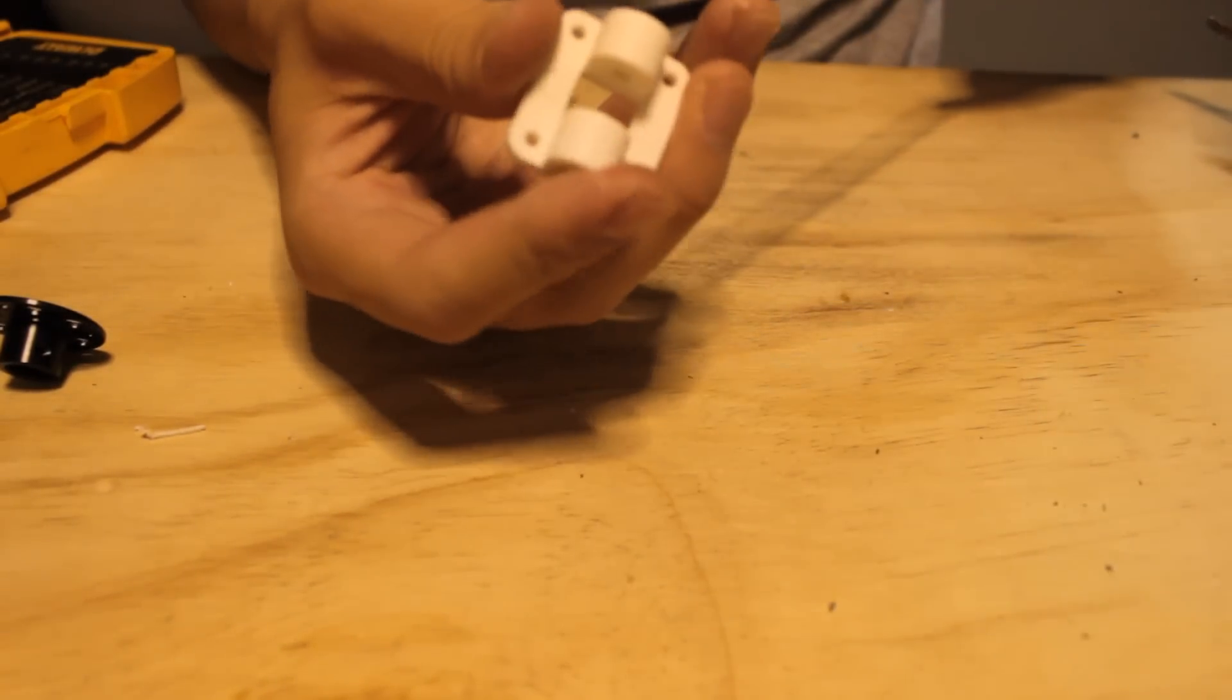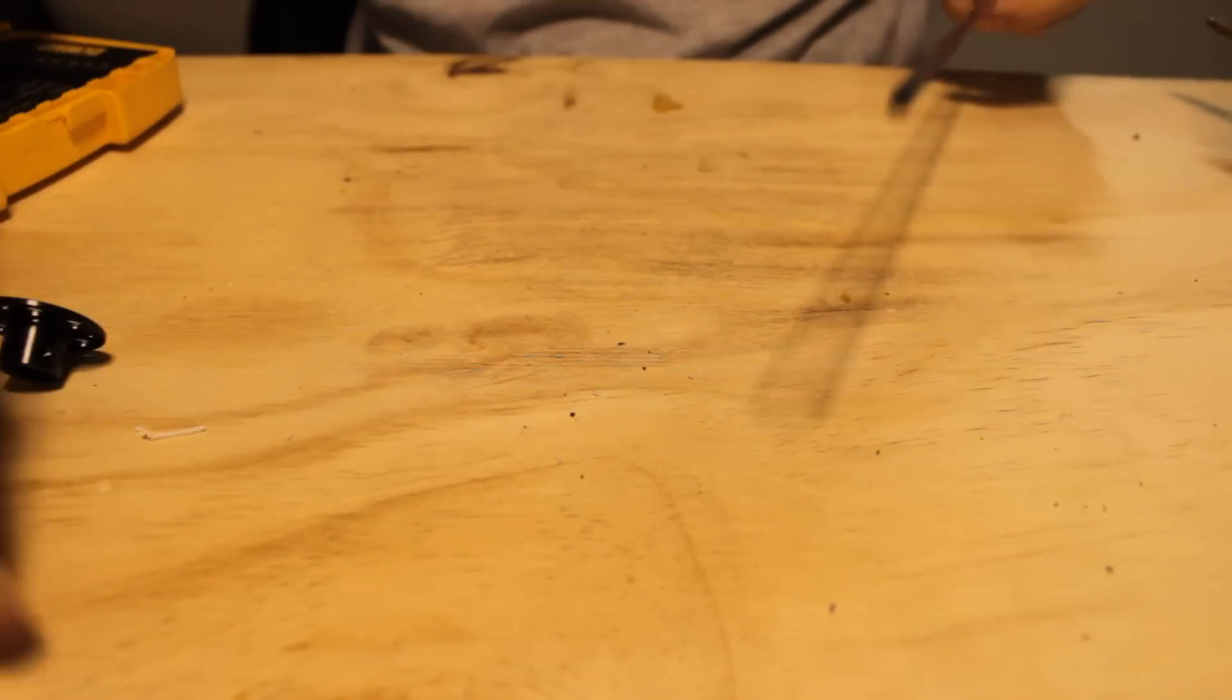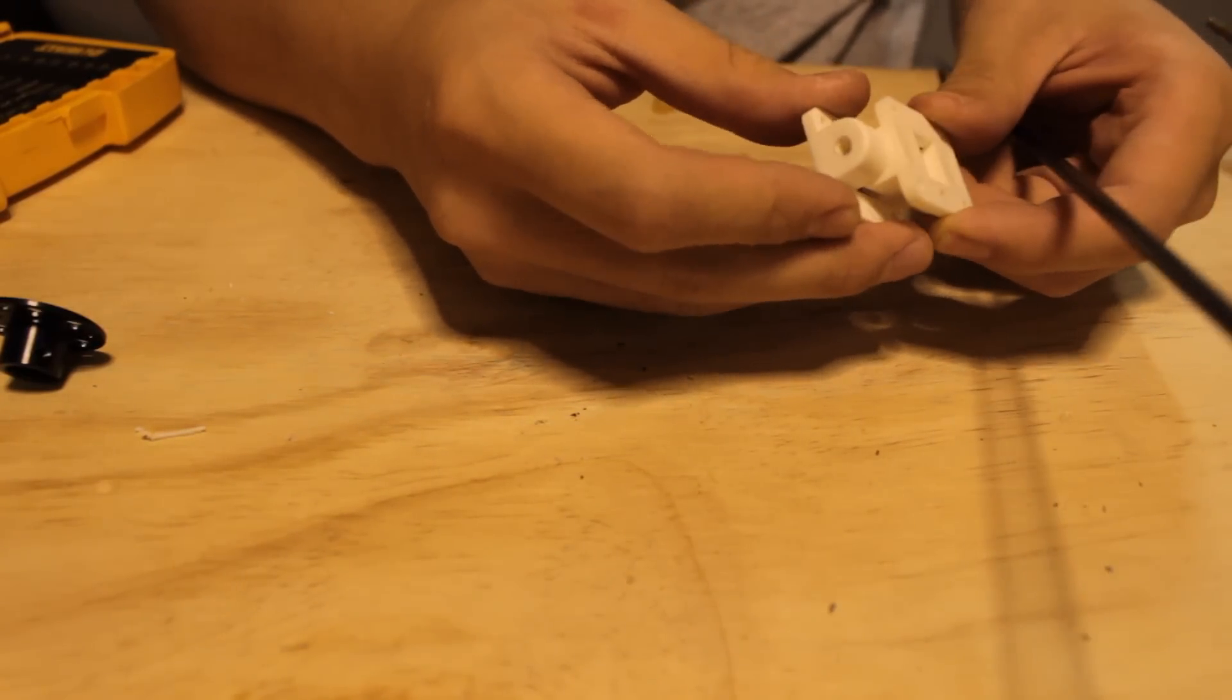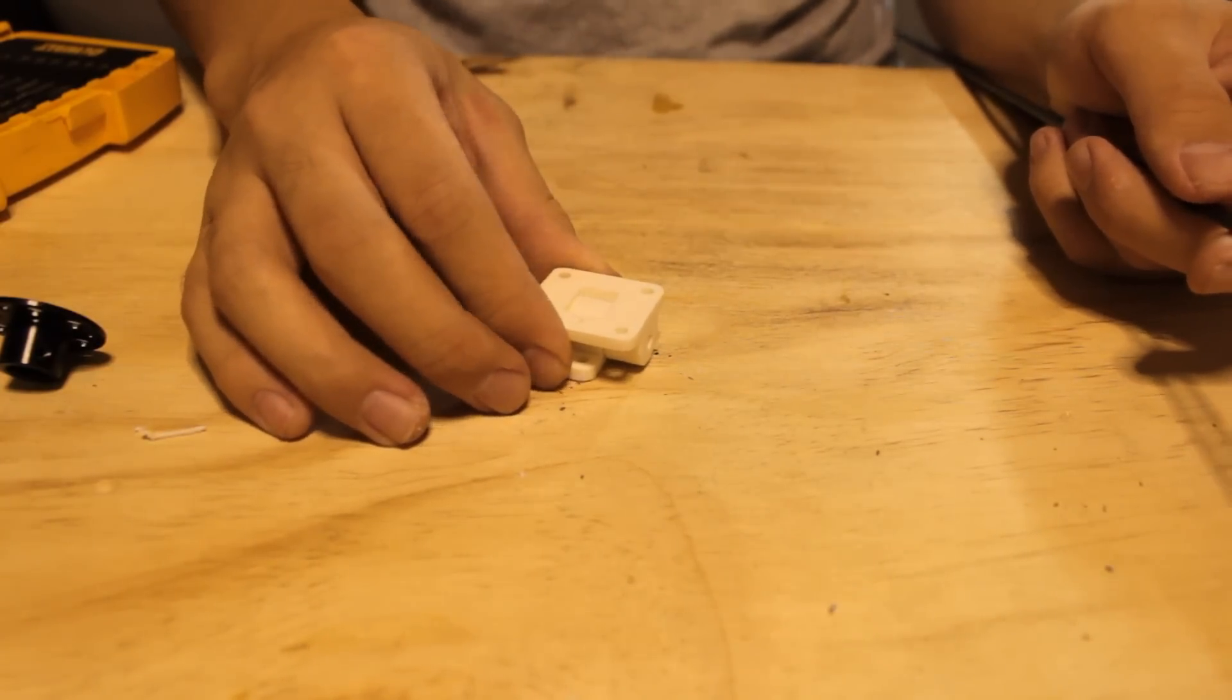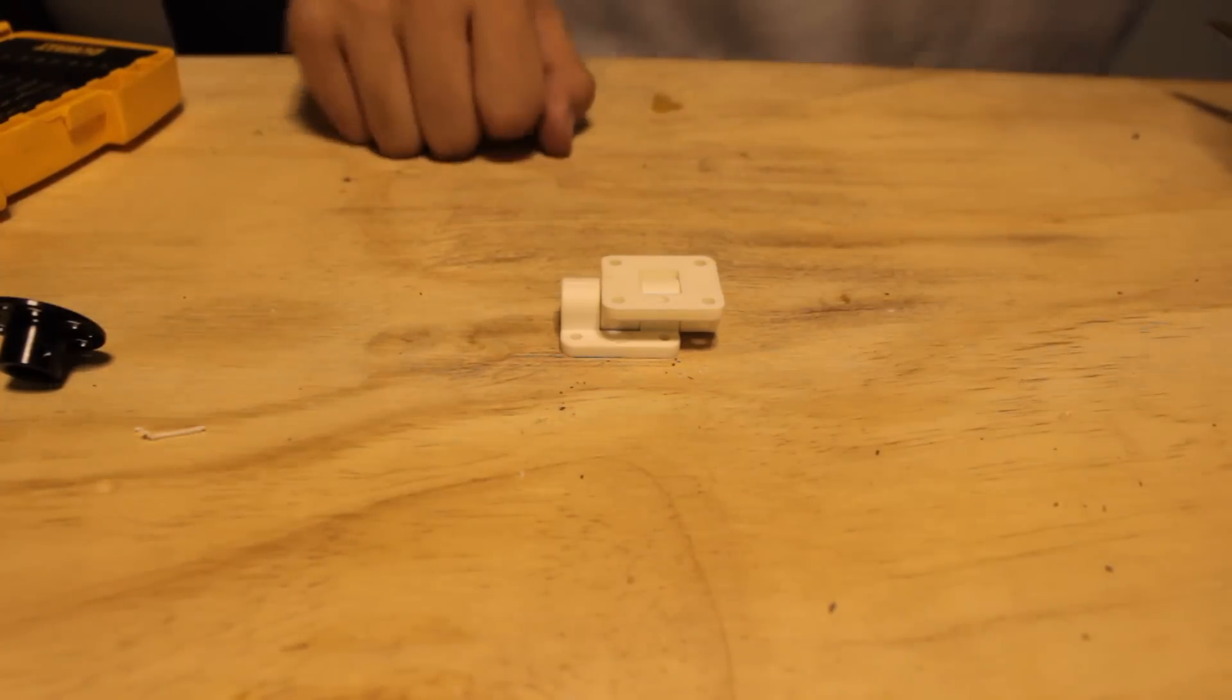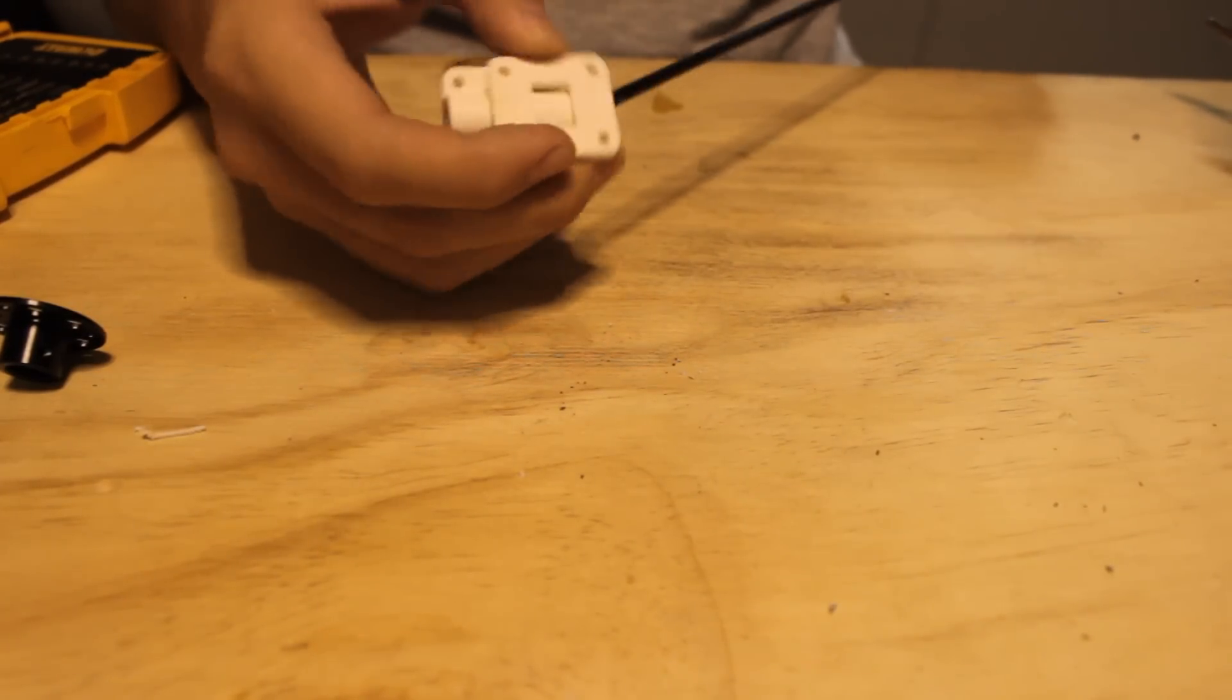Now, let's just test how things fit. So the carbon rod kind of just goes around. Not too snugly, but snug enough for our applications. And, so now what we're going to do is, we're going to put the piece that we already made over the one that we just drilled. So, the one with your mount, the piece that you're mounting on, you want to keep this on top of the one that's going to be touching your boom. Now, what you're going to want to do is, actually, just push this rod in.